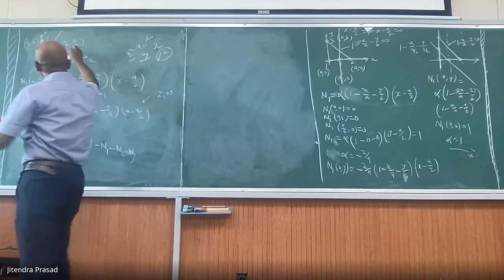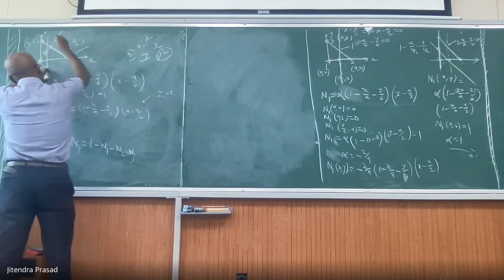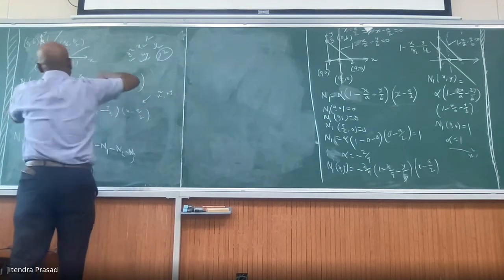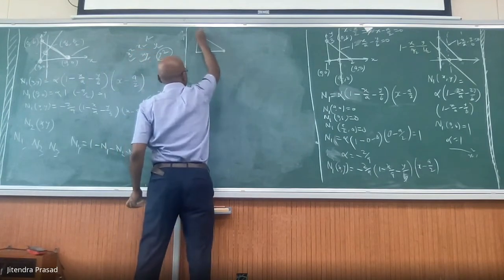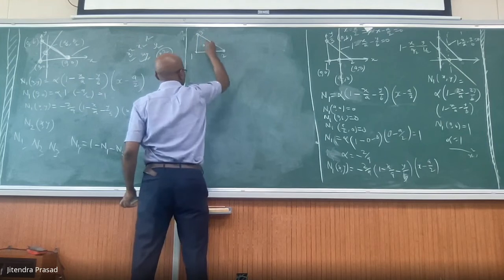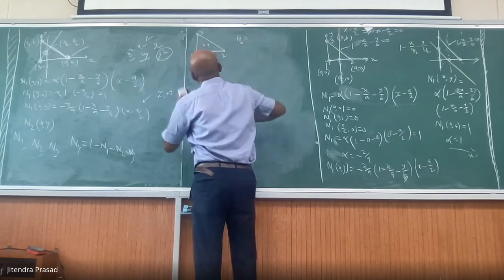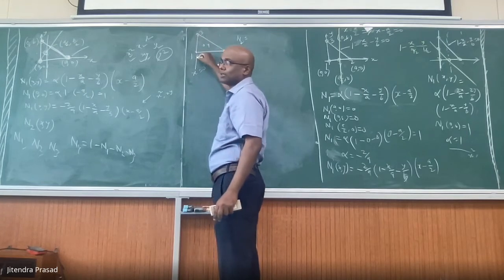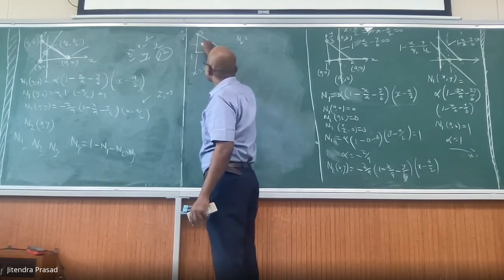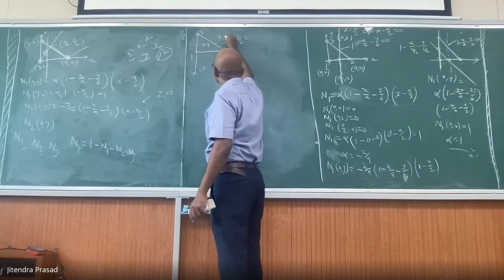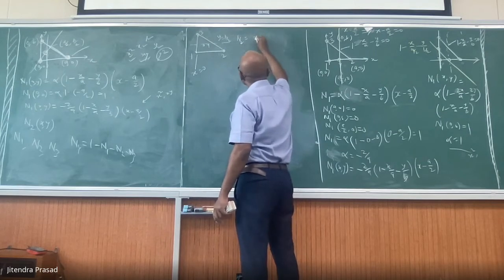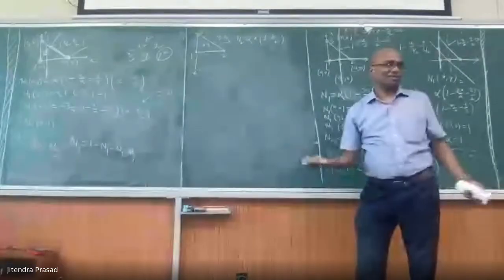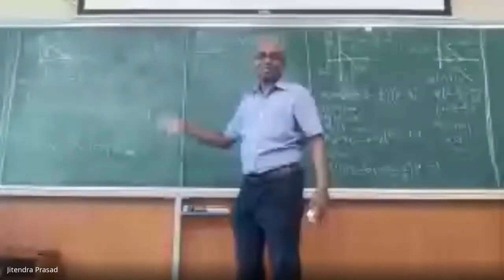You will have n1. Start with this, okay, this is n2. N2 will be equal to, now this is x equal to 0. It makes life very simple. X equal to 0, and what is this value? Y equal to b divided by 2. N2 equal to alpha multiplied by x multiplied by y minus b divided by 2. You get alpha. Easy? Good, I think it's leading to a solution.